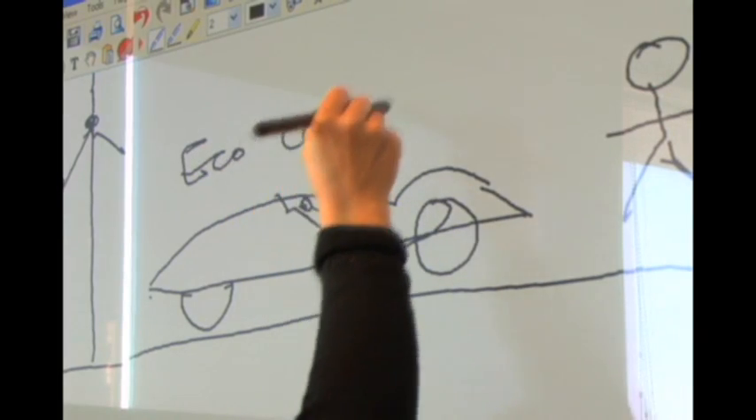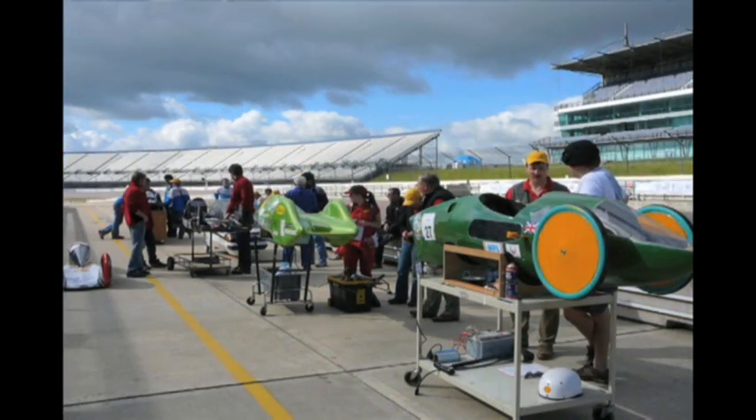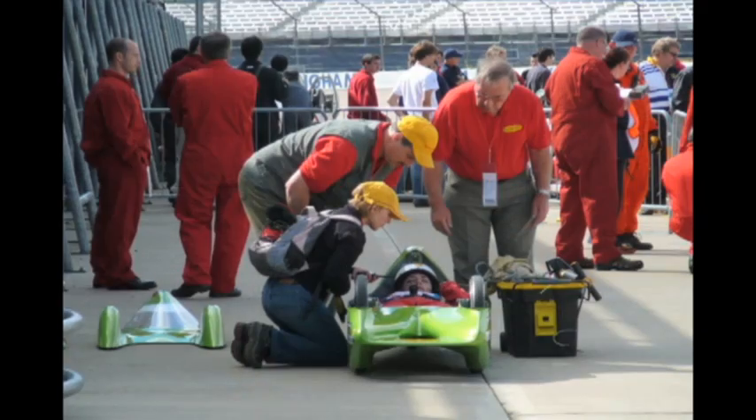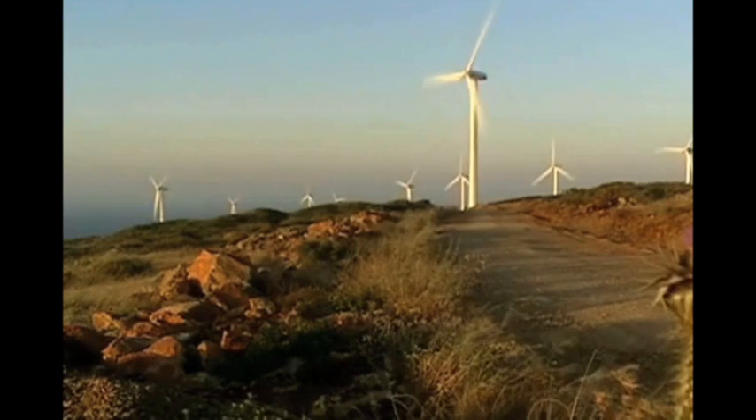One of the reasons I'm so enthusiastic about Vestas is because I'm very passionate about the environment. I drive something called an eco-marathon car — they're competition cars but the point of the competition is to go as far as you can on as little amount of fuel. For me, a lot of my job satisfaction comes from the fact that I really feel that I'm making a difference to the world.